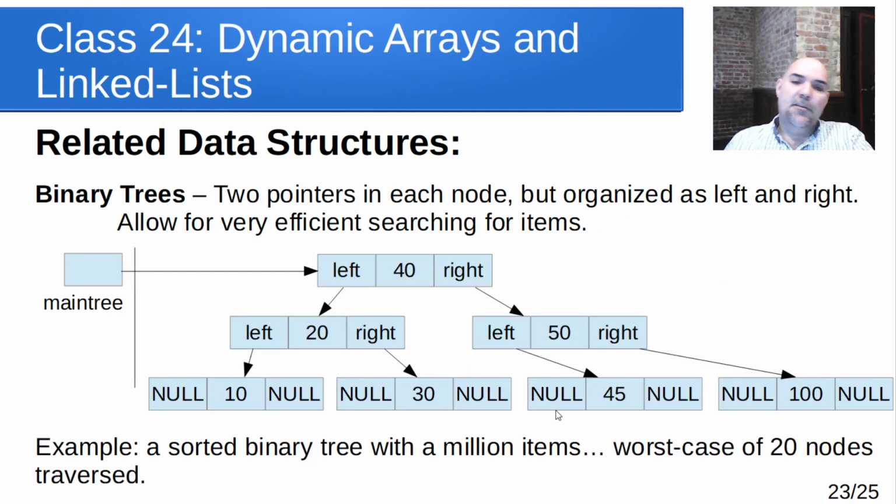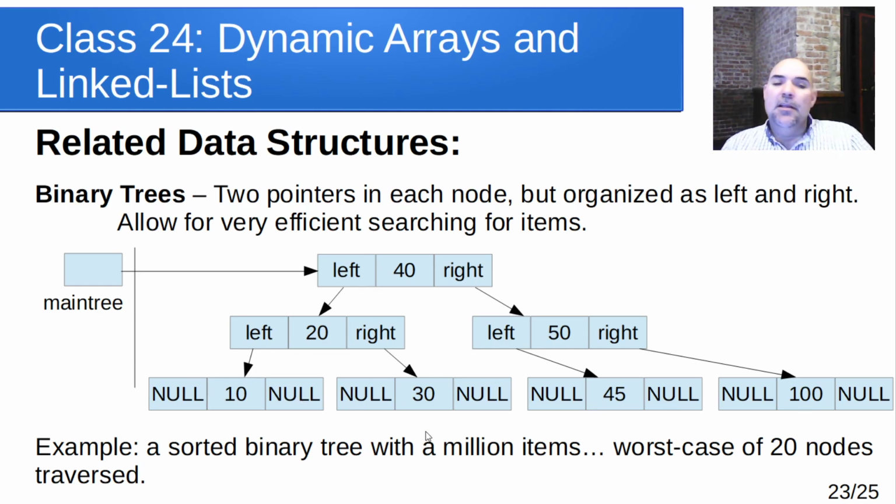Another related data structure that's really useful is what's called a binary tree. It has 2 pointers, kind of like the doubly linked list, but rather than linking them together in a chain, they're linked together in this branching structure called a binary tree. And notice that we still have the main pointer out in our main program, but it points at a node that has a value and then a left and right pointer. Those left and right pointers point at other nodes that are allocated with malloc, and each one has a value and a left and right pointer. And how do we say when we get to the end of the road? Well, we just put nulls in the pointer values.